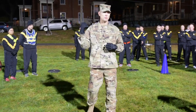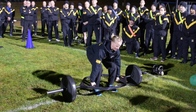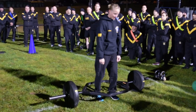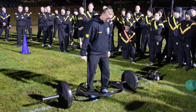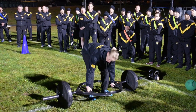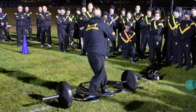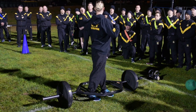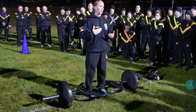Conversely, the soldier starts at 300. Sergeant Horner's feeling pretty good, she wants to start at 300 today, but she's just not feeling 300 for the 3 rep max deadlift. As she's getting it off the ground, she can't get it. Her technique is off. Sergeant Horner, show us what would cause a grader to stop you for improper technique. Rounding at the shoulders, rounding at the back. Also, if your hips rise before your shoulders. Ideally you want to stand up as a single unit.